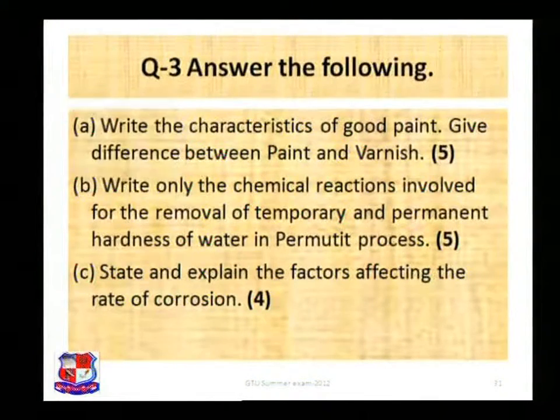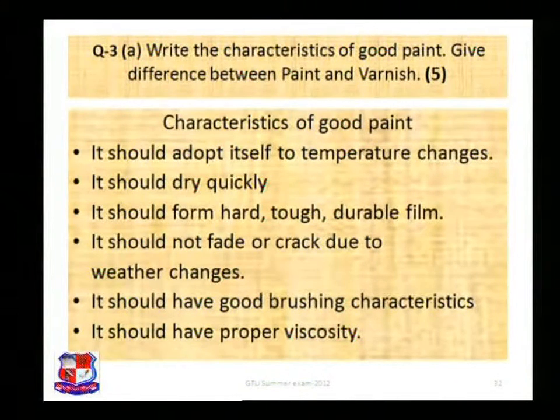The next question is, write the characteristics of a good paint. If you see here, they have asked for the characteristics and they have asked for the differences, right? So in the difference you can write very clearly, that is paint and varnish. For that you will start with the definition. Let us discuss the first question of question 3. Our question is of 5 marks, it has very high weightage. They have asked the characteristics of a good paint and the difference between them.